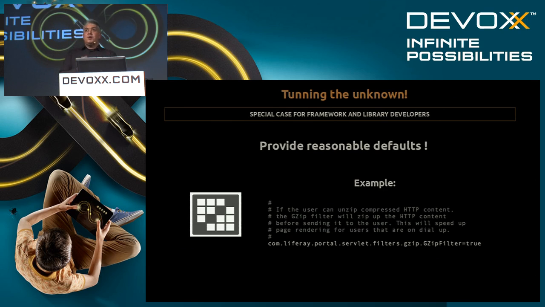Okay. The third thing, which is not less important, is to provide reasonable defaults. So we have this zip filter in the platform, that's what the zip filter does, zips content. And the reason we have it is because we want people to experience a fast portal from the moment they start it the first time. But if you go to production and you have an Apache or any HTTP server in front of Liferay, your Apache is going to do a much greater job than the zip filter. So what you should do is disable this and turn zipping on in your Apache server. So you provide reasonable defaults, but also let people do whatever they need to do.